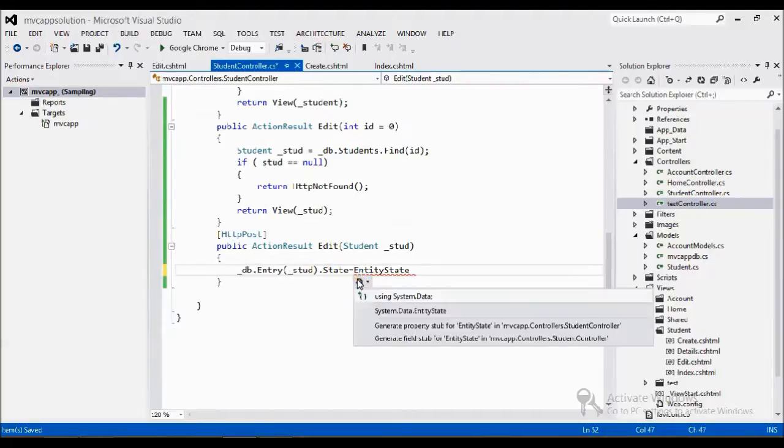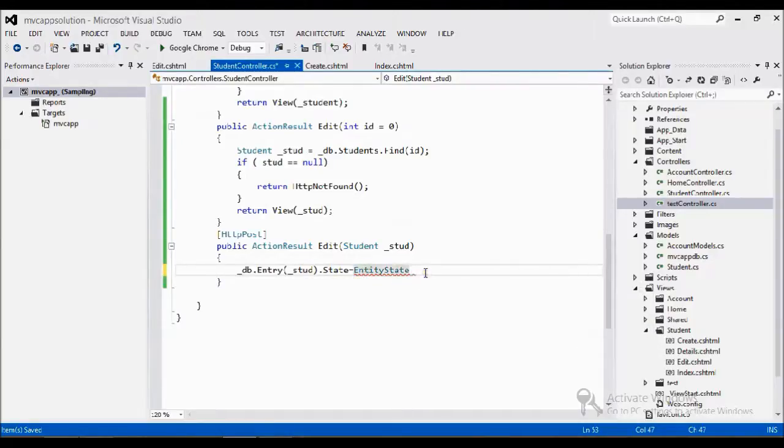This is the data entity, nothing but the properties that we created.